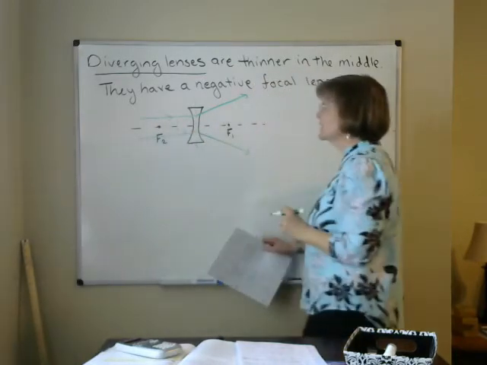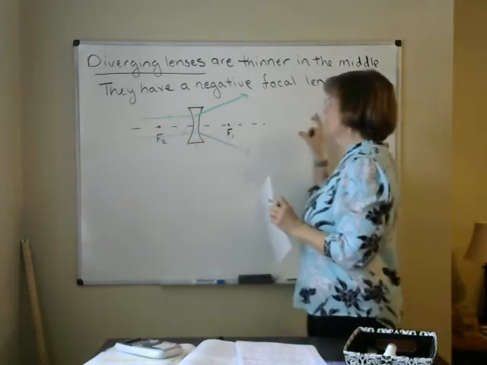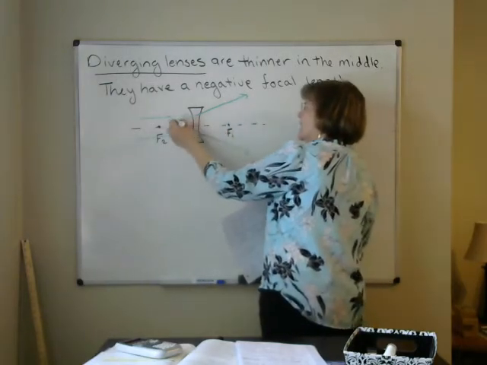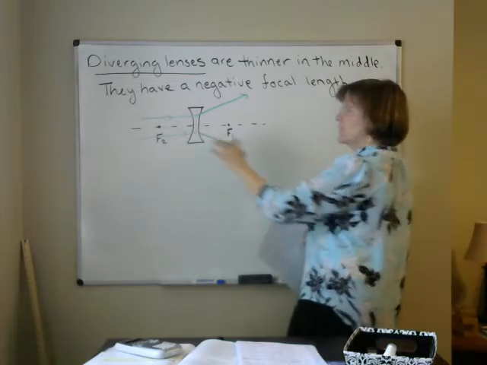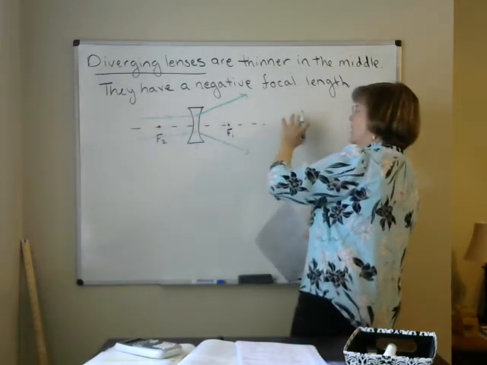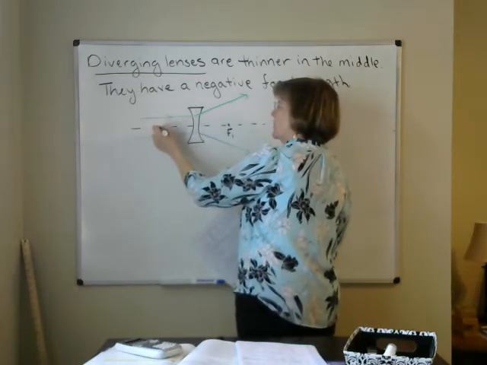So you can easily see why they get the name of a diverging lens. If you were over here looking at it, you would think they were coming from back here. If we had the sun over here with a lot of parallel rays and we looked through it, our eyes would focus back and we'd actually see an image of the sun right there at that focal point.